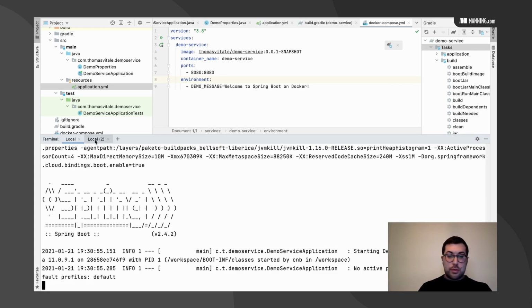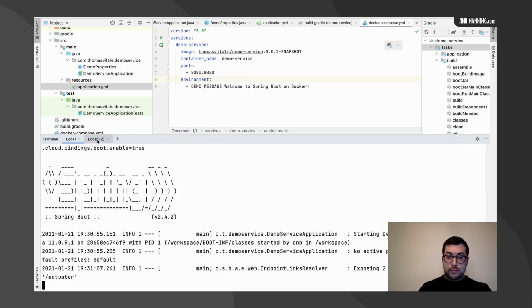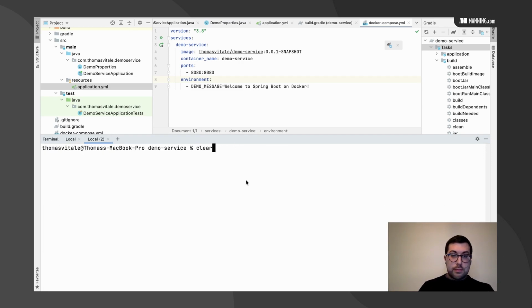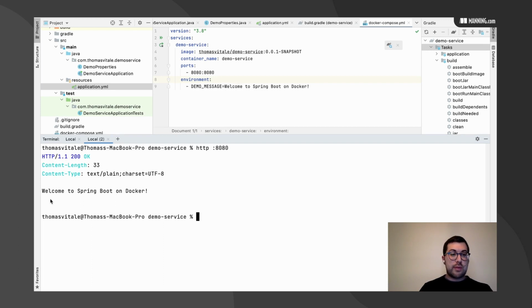So now we can go, and we should get the new value that we specified with the environment variable. Here it is. Welcome to Spring Boot on Docker. All right, that's perfect. Let's remove this, compose down.